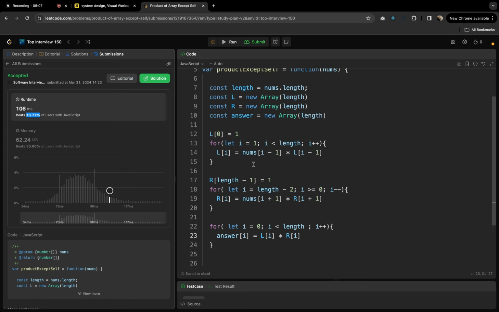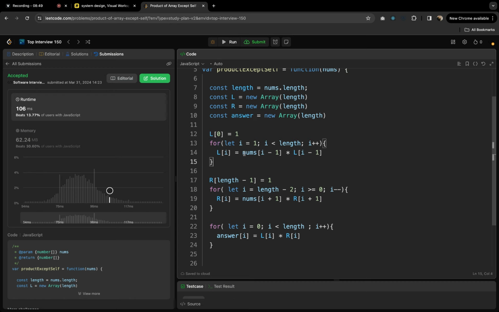After here we populate the array: the first element of the L array is set to 1, since there are no elements to the left of the first element. Each subsequent element of L is calculated by multiplying the previous element of L by the corresponding element in nums. This gives us the product of all elements to the left of the current index.